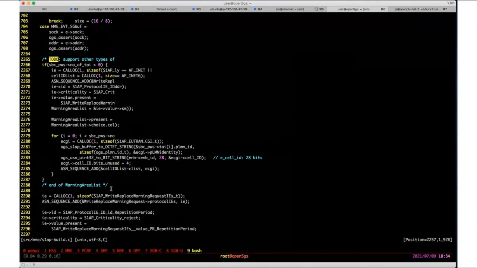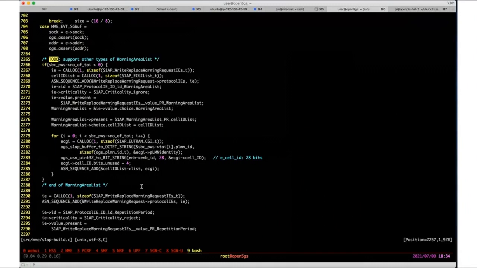So what I have to do is to broadcast a SIB message, system information block message, SIB12. And in order to broadcast that message, I have to broadcast a SIB1 message telling the UE that there is a SIB12 message to be received.